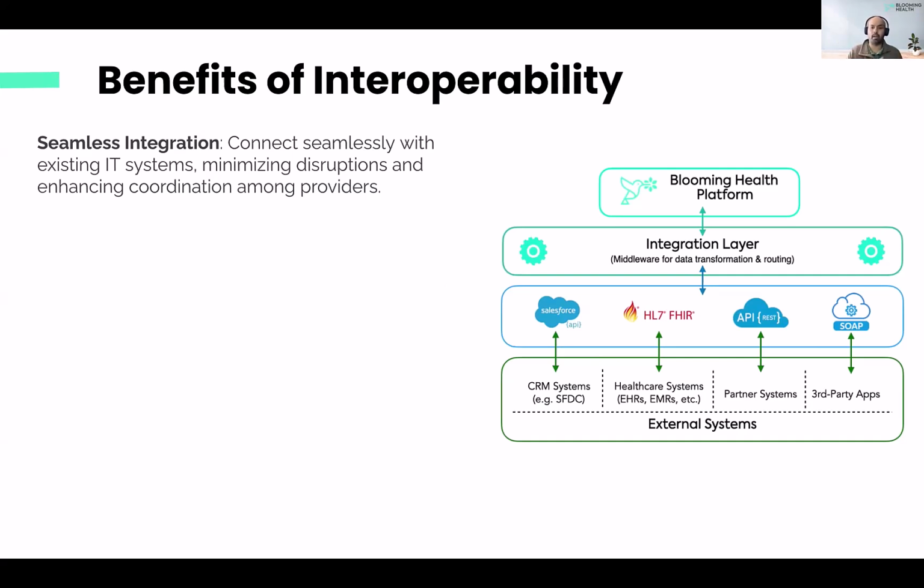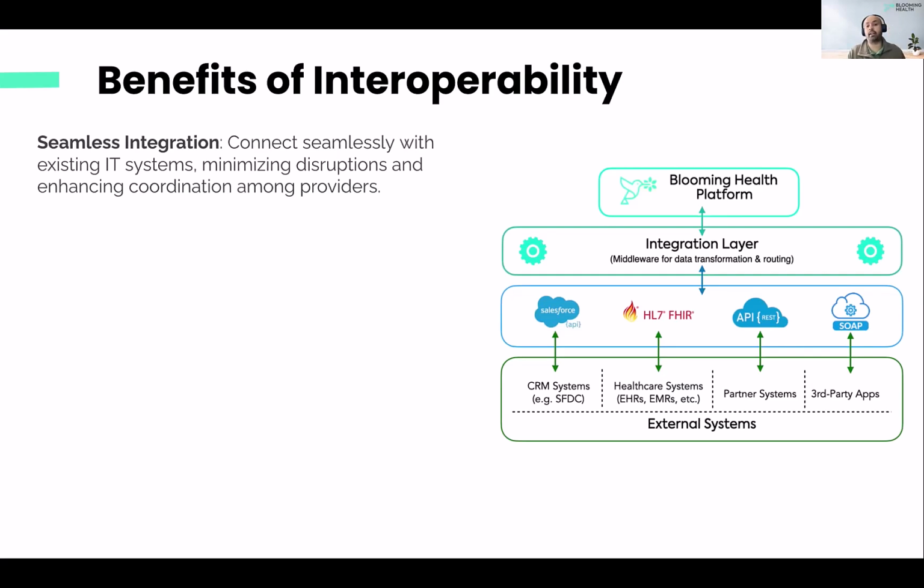So this is how we think about our strategy, about the ecosystem, and how we want to play with other systems. Our goal really is to make it simple for everyone to connect to different systems. A lot of these benefits are self-explanatory, but it's important to discuss them. Creating seamless integration with your existing IT systems that are being used for various purposes. They could be CRMs, systems of record, or case management software.